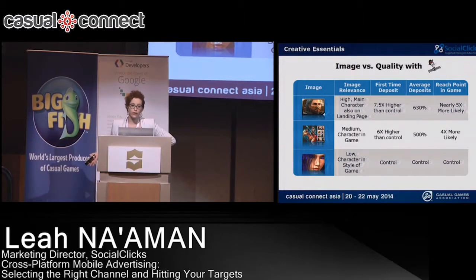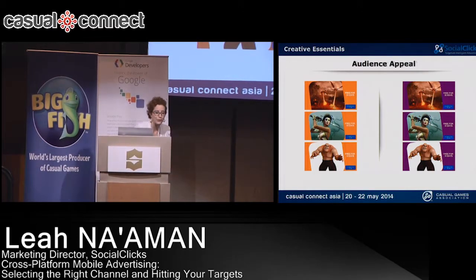So we're going to use her here as our control, and you can see that already when you get to the medium point, you're talking about first-time deposit rates that are 6 times higher than your control character, and once you get to the highly relevant images, it's 7.5 times higher. The average number of multiple deposits increases by over 600% when you get to the highly relevant character, and highly relevant characters are more than 5 times as likely as the control character, who has low relevance, to reach a much more advanced stage within the game. So relevance really is key and can impact your users and the quality of them all the way along the way.